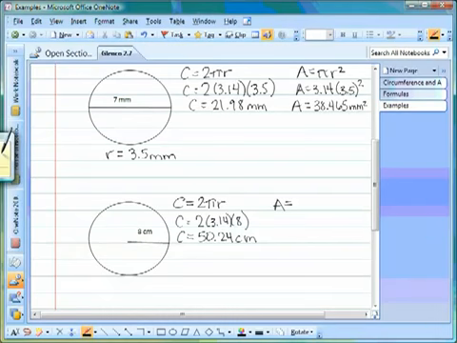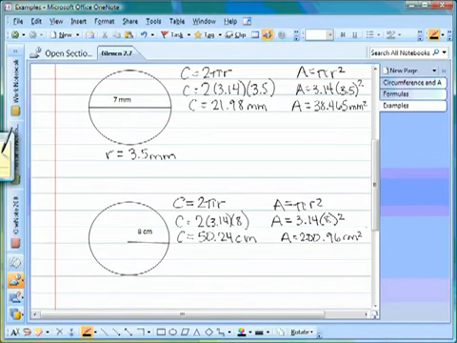Okay, that leaves us with our last problem, which is to find the area of the circle. We put our formula first. Area equals pi r squared. We fill in what we know. And then when we use our calculator to calculate that, we find that the area is 200.96 centimeters squared.